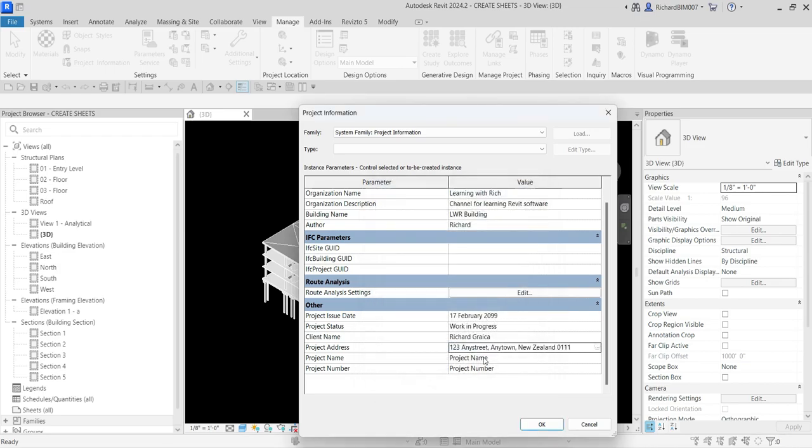Then OK. The project name is two-story building, the project number is A101, and then I'll just select OK.